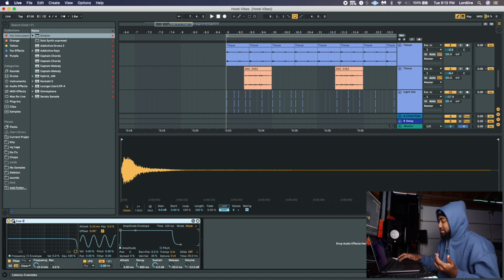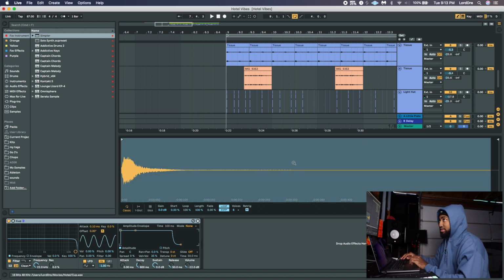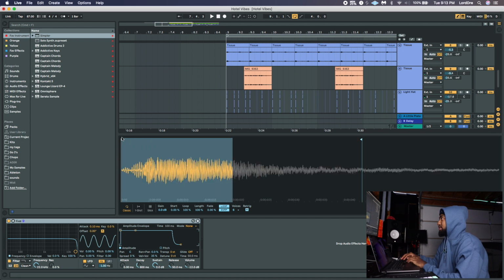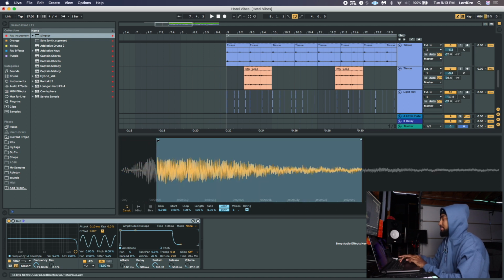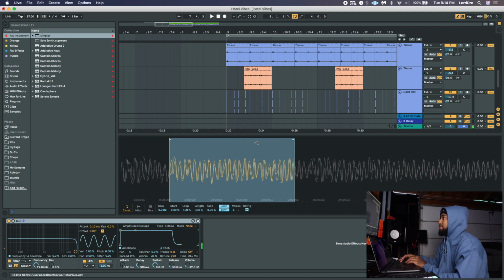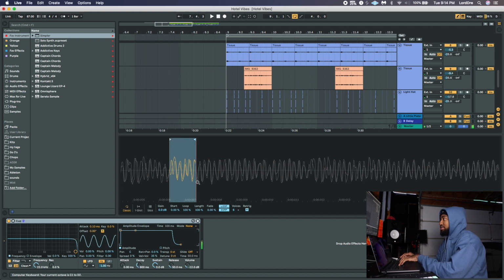Once you throw it on the Simpler, it's gonna play in different keys. But if you want it to turn into like a synth, you have to turn loop on. You turn loop on and you just have to make this really small. So let's see. So pretty much you just want to keep doing that. Yeah, that's pretty much it.